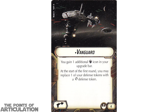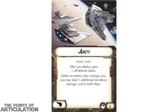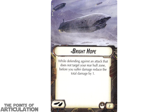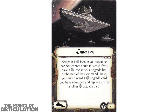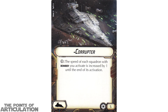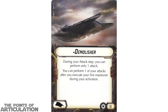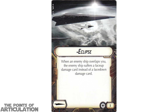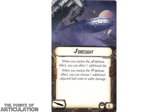Now, before I go, I did want to mention that this upgrade kit idea was, I think, a great success. It matches the new expansion packs coming out. And one thing I really enjoy is that the game didn't just upgrade the upgrade cards. It also updated the ship cards. So if you're listening, Atomic Mass Games, in the future I think it would be beneficial to older players and collectors to have an upgrade card kit for ships. If you're an Imperial or Rebel player, your cards will now match the new releases for the Galactic Republic and CIS. And that's basically everything I have to say about these upgrade cards.